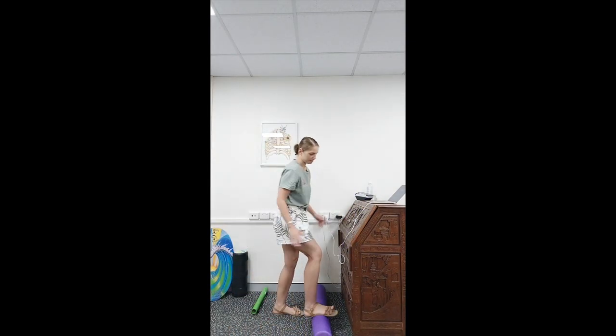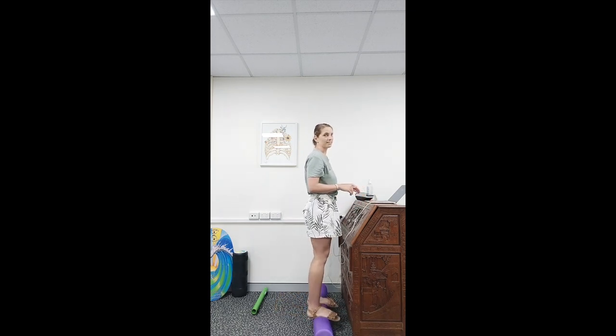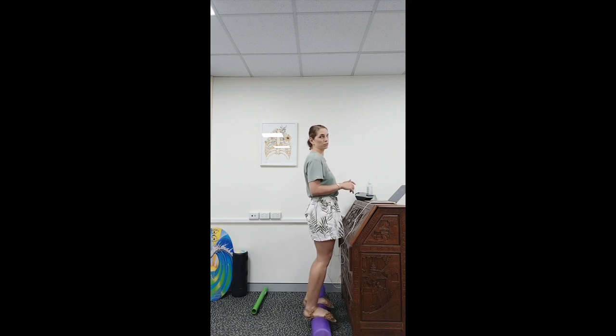Normally I'd be barefoot — I wouldn't have my sandals on. So, standing at your desk: this little twitch that's going on here is quite good to keep the brain active while I'm working. You'll see my body is going to do all sorts of postural adjustments. If I wasn't comfortable here, when I'm working at my desk there's still a part of my balance that's taken away because I can hold on.